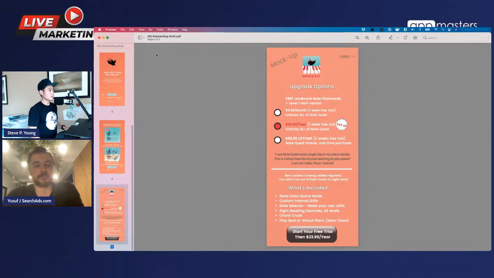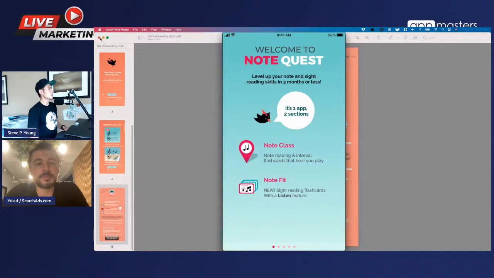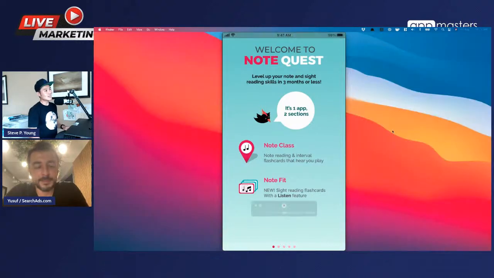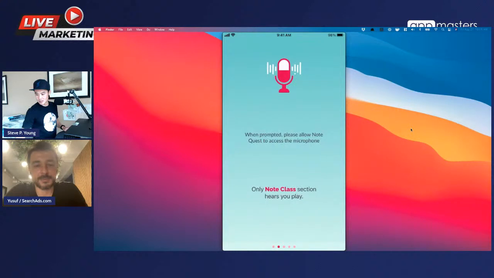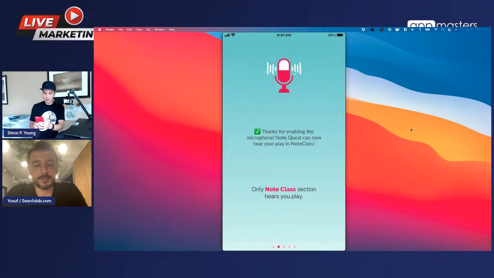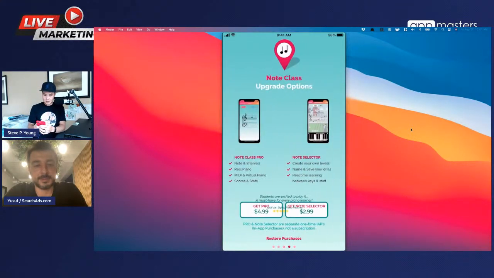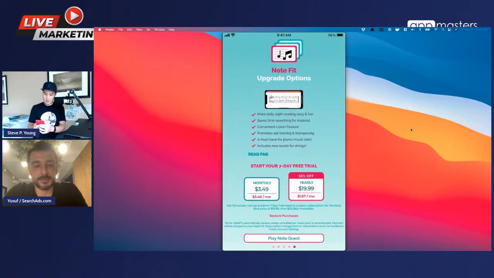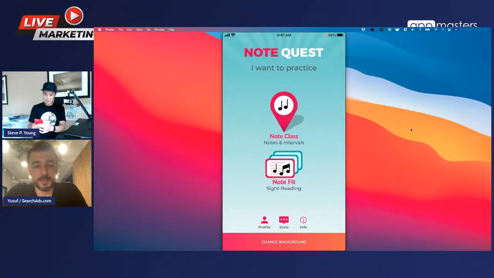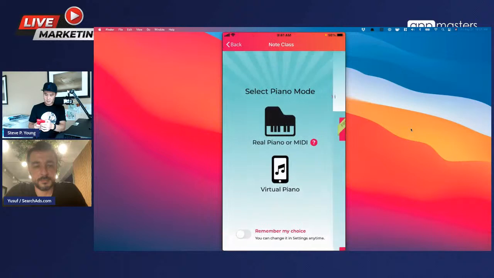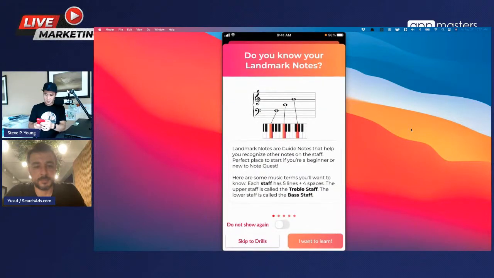Anything else you want to cover here, Yusuf? No. Okay. Let me take a look at the app real quick. So yep. I kind of like this blue better, but hey, that's for you to test. Okay, looks like maybe I can't use the app without upgrading. Maybe not. That was a little bit confusing. I think there's a button in the bottom. Yeah. So I don't know exactly how to use this app.